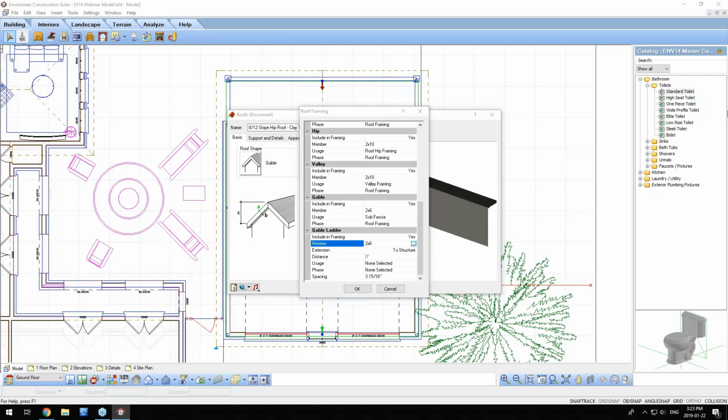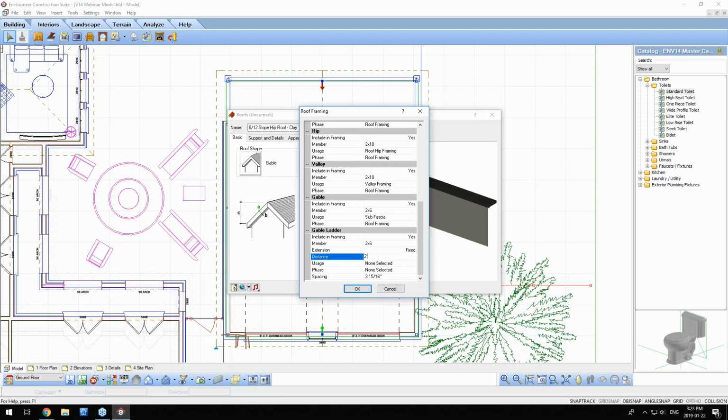Previously, the gable ladder framing, if I can grab a pen tool here, would have grabbed from the edge of the roof back to the structure. So my gable ladder framing would have just spanned here, and that's the only option that you had. What we've incorporated into version 14 is giving you the option. Go back to the structure, so your next rafter back is going to send that gable ladder framing back to it, or you can say, I want to set it back to a fixed distance. And then I'm going to specify what that distance is going to be. So I'm going to say 2 feet.